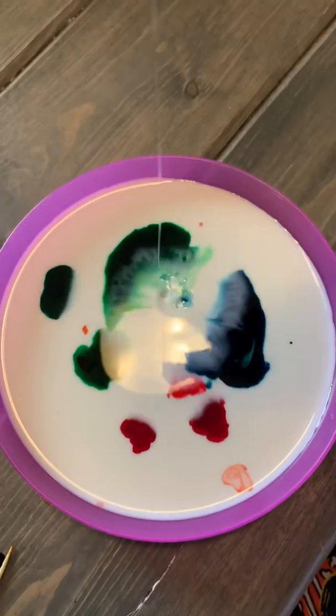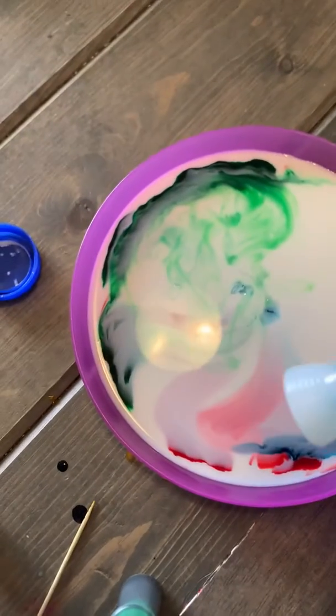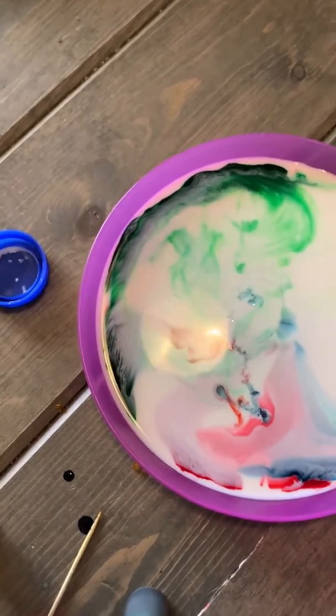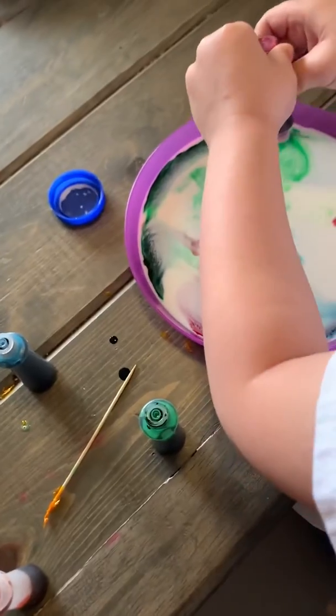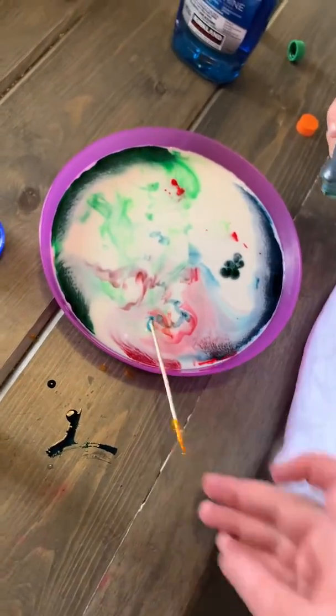I love how it reacts. I want to do a little bit more food coloring like this. You're gonna put food coloring in again? Mommy, I need a little more. Alright, that's enough. And then the other ones — you can stir now. Mommy, I need a little more. It has a lot of food coloring.